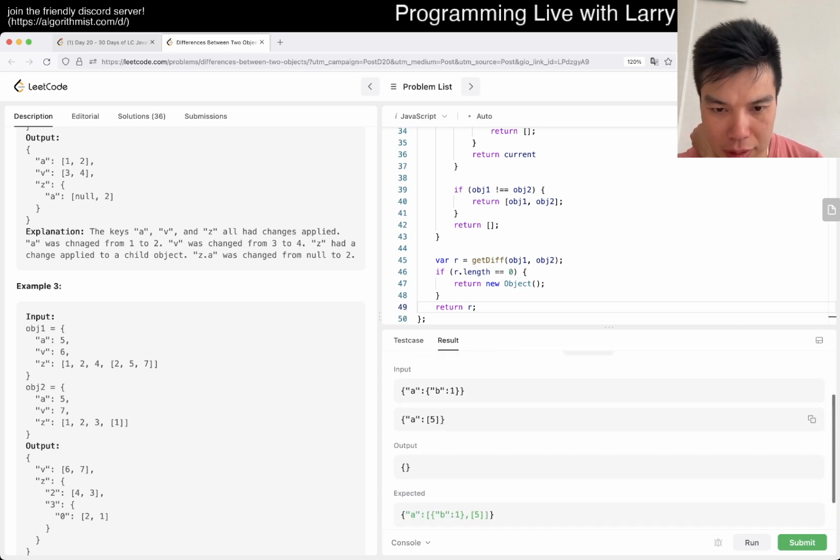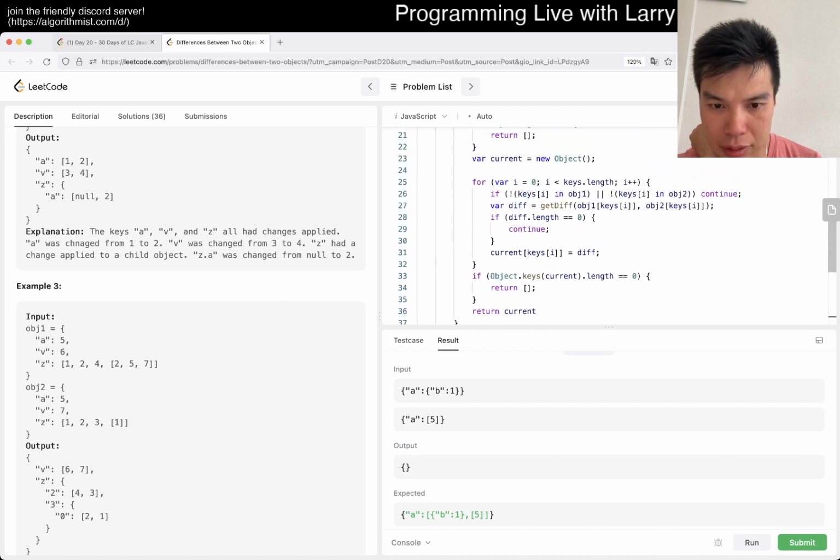Okay, so this one. So why is it different? Oh, because B is not in 1, but A is different.